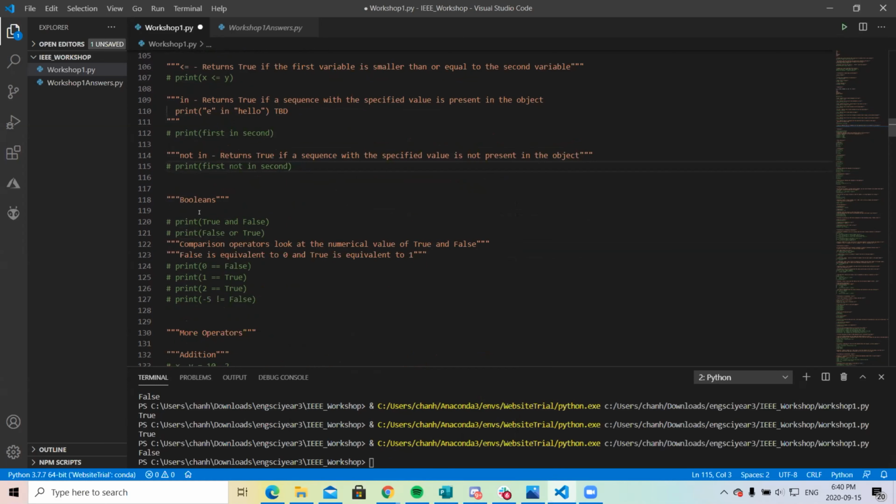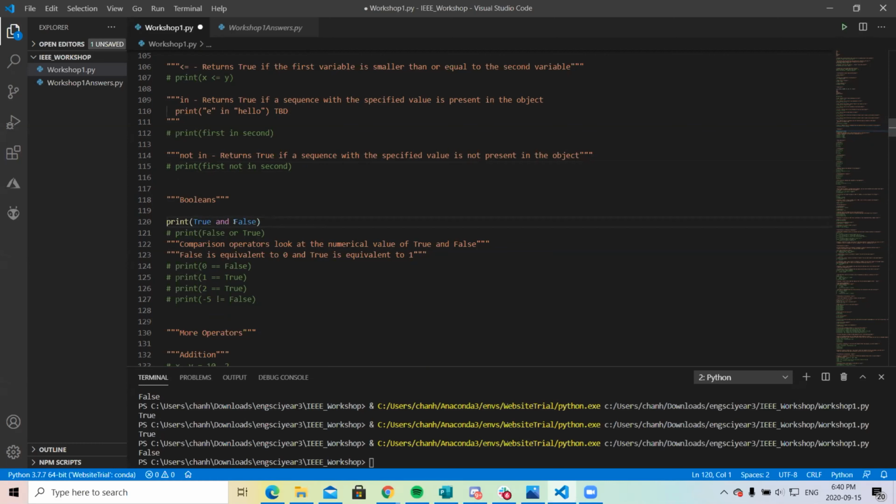So this is going back to the whole true and false statements that we saw before. For people that are new to Booleans, it might be a bit confusing, but a good way to think about it, especially with operations like "and" and "or", is if you print true and false, it's only true if both of these sides are true. You can't be true and false at the same time. The only way this holds true is if both sides are true.